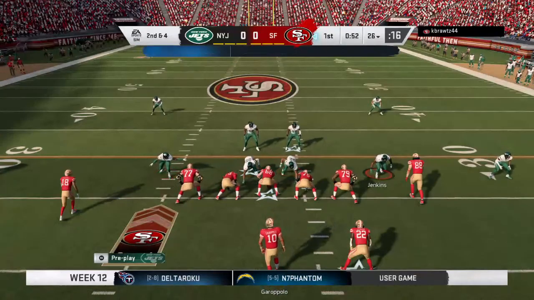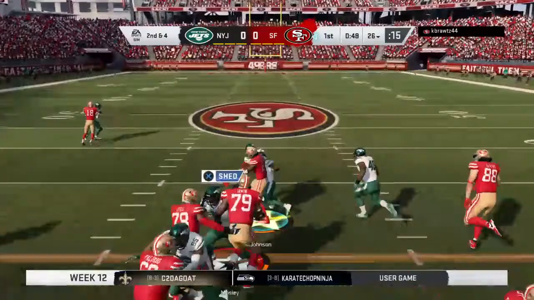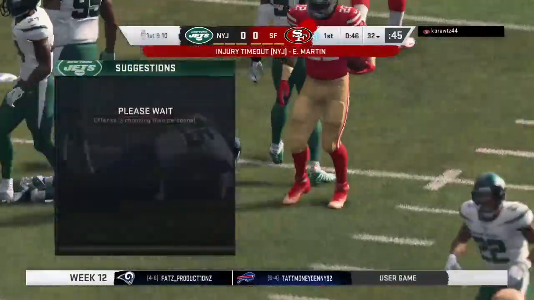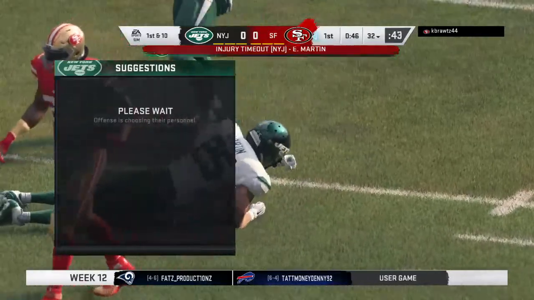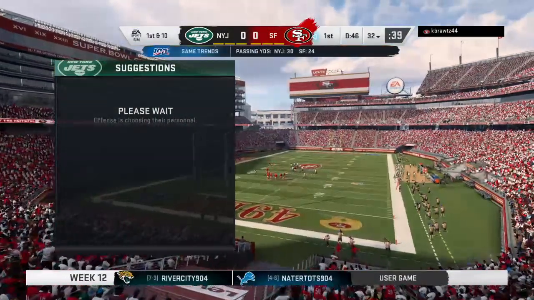From the 26, they'll line up on 2nd and 4. Running from the gun, Johnson. And he's able to get out to the 32, brought down there. Now as we look down, it appears we've got a Jet shaken up on the play. Well, he gets attended to. We'll step aside.